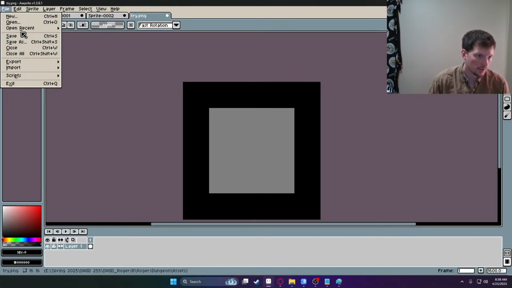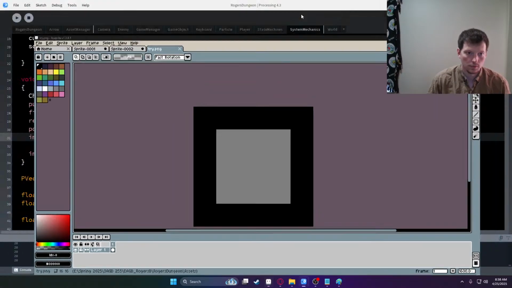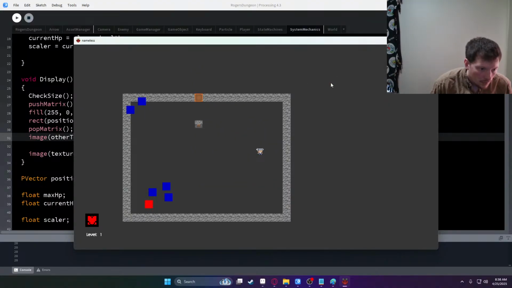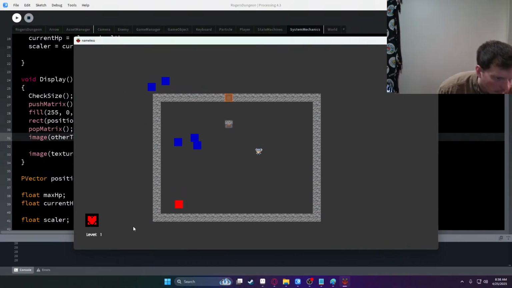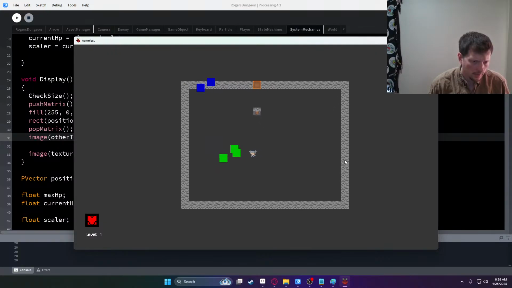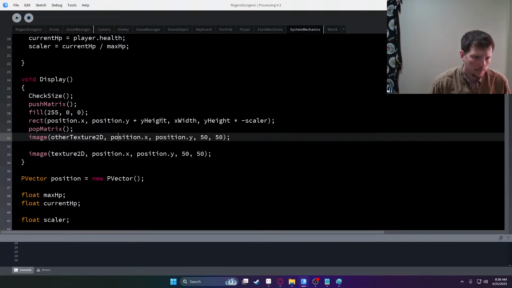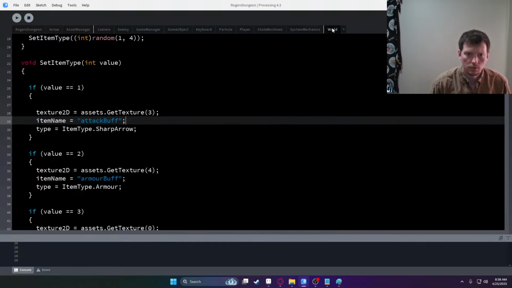Sort of, kind of. Let's try that again. You know, it made the heart look kind of neat, but it's also not quite true.